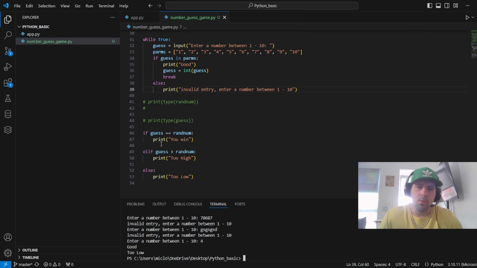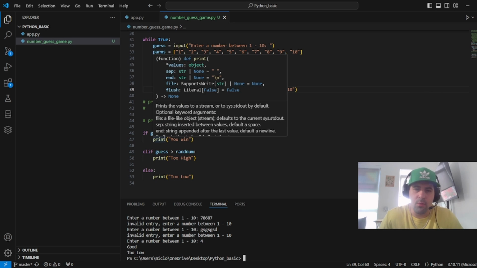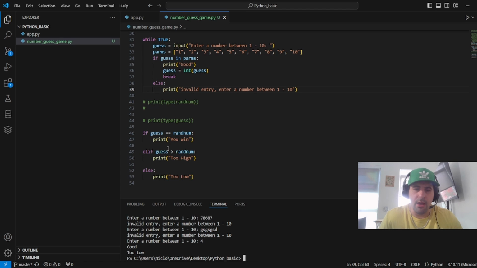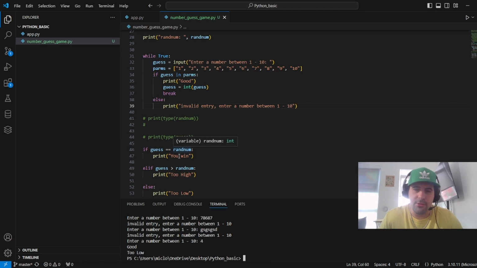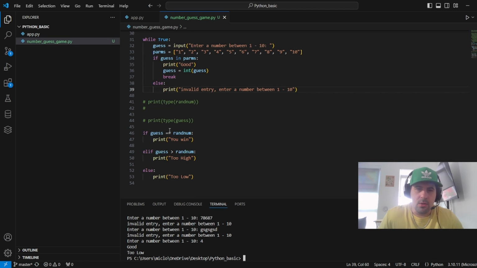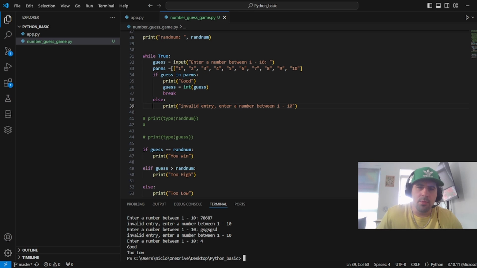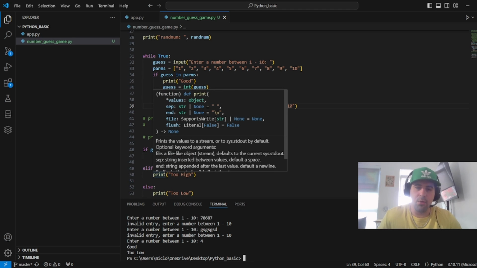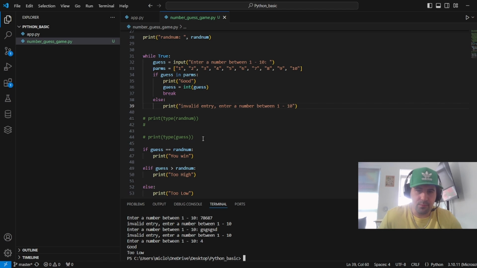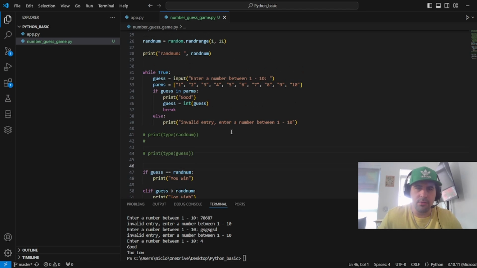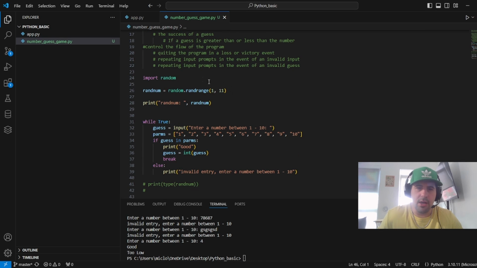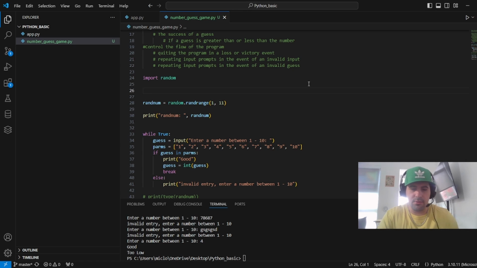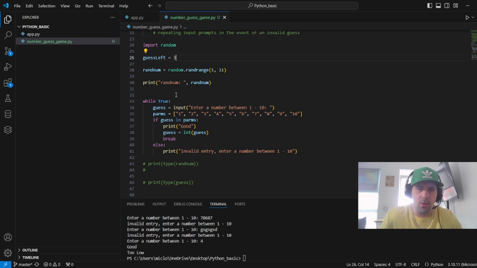But when we go down here, we also want to loop it as well. We want to loop around here and give the user 3 guesses. So we're going to need to do something similar. The while loop is probably not going to be the best option for this because we don't want this to loop infinitely. We want this to go for only 3 guesses. There's a number of ways we can do this. We're going to want to establish a variable up here, guesses left, and I'm going to set that to 3, so that is our default.